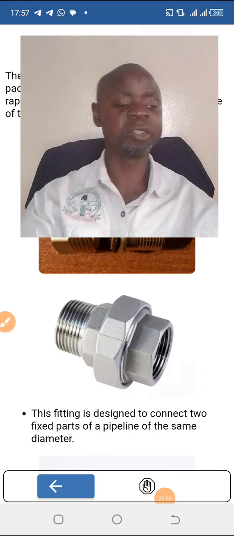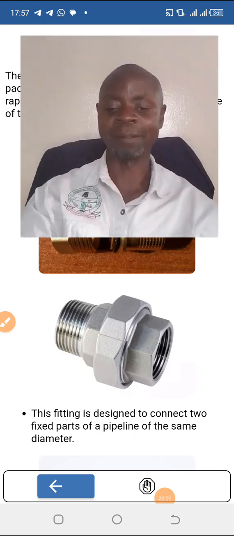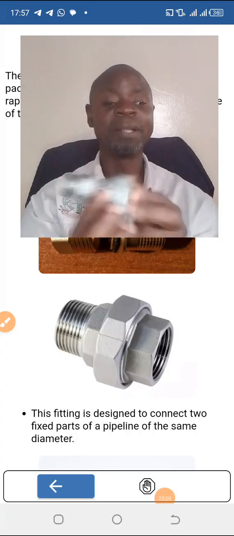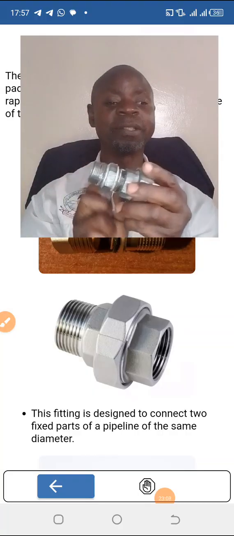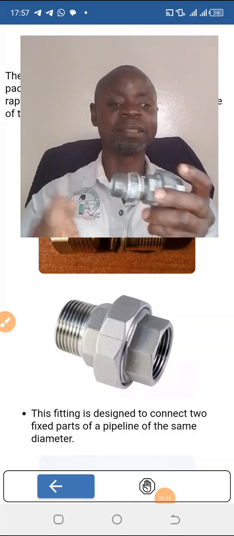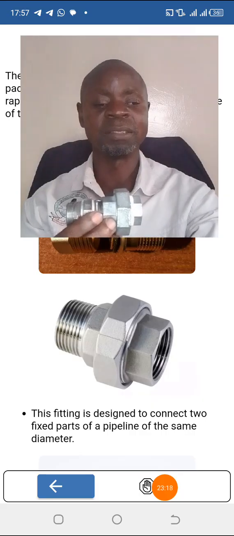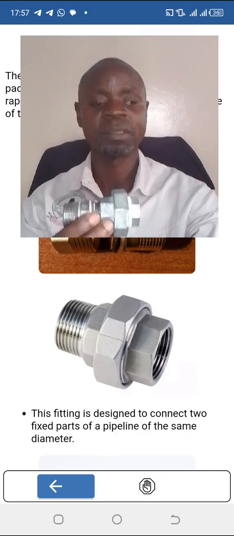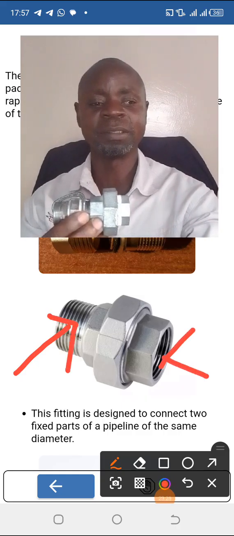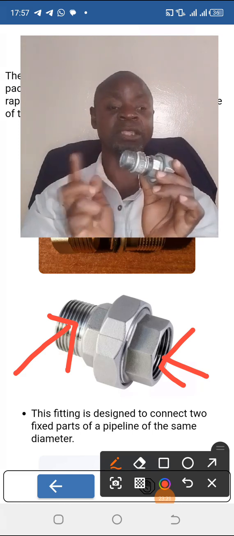Therefore, apart from that, I think we have seen this special union. This special union looks like my fitting here. It is just an example, but this one is a special union with a male side, with a male adapter, meaning that the other side, this side there, which we are able to see. Let me show you because some people can't see properly. Here it's a male, here it's a female, meaning that it is also very easy to change the type of material.